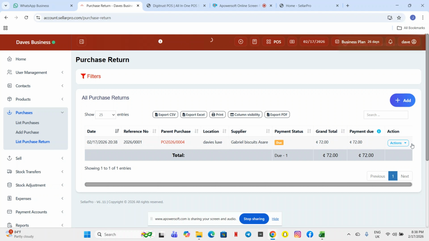So the action button, you can either edit the status or delete the status, and also view payment history that you have on this purchase.